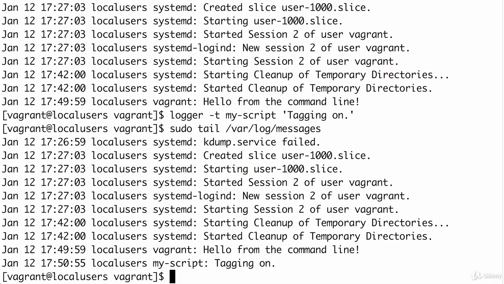By the way, syslog can be configured to send messages off the server and to a centralized syslog location, for example. I cover the details of exactly how to do this in my Linux in the Real World course.